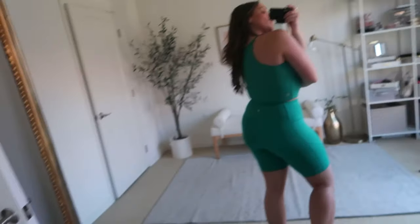First up is this really cute green set in the shade Viridian — a beautiful blue-green color. The top is a ribbed material tank, I'm wearing a medium, it has removable pads, and it's a really good staple workout top. It comes in quite a few different colors. The shorts are the seven-inch Baseline short; you can also get them in a five-inch. I'm definitely more of a five-inch biker short girl — I just feel like a shorter length does something better for my body proportions.